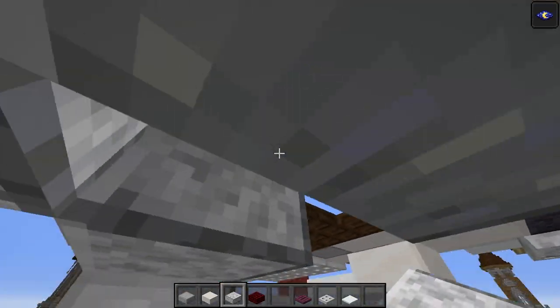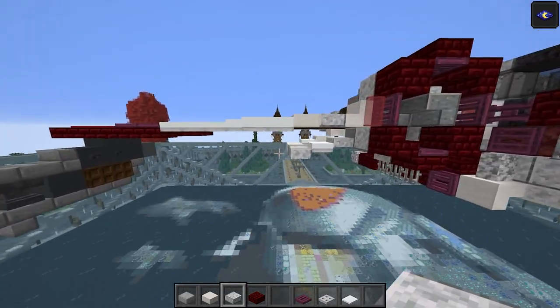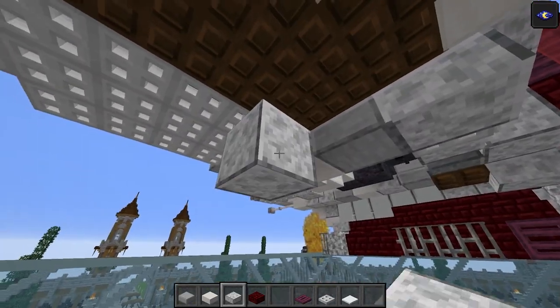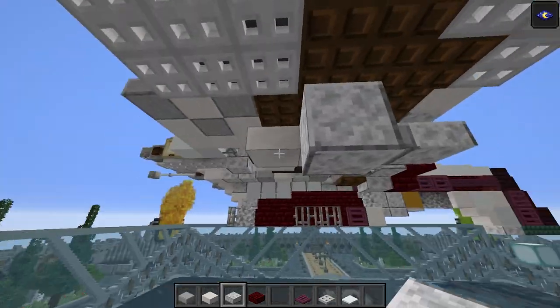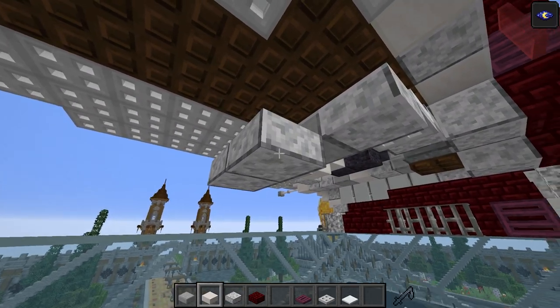I know it doesn't technically connect, but it's, yeah, whatever, shut up. Going down here, indent by one from the backside. So yeah, just there. And this is going to be a polished diorite. A second one, smooth stone.